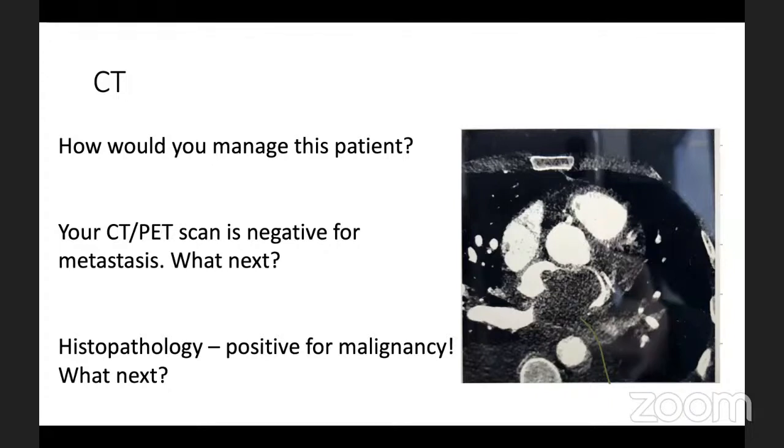Not all centers are set up to be able to do the biopsy. But let's say you are in the best center in the whole world and you have all the modalities and everything is available. So how would you do the biopsy on the left side? I think as it has a wide attachment to the septum, we can go to the septum. That's a good idea. You can go through the right side heart cath, go through the septum, and take a specimen. That's okay.